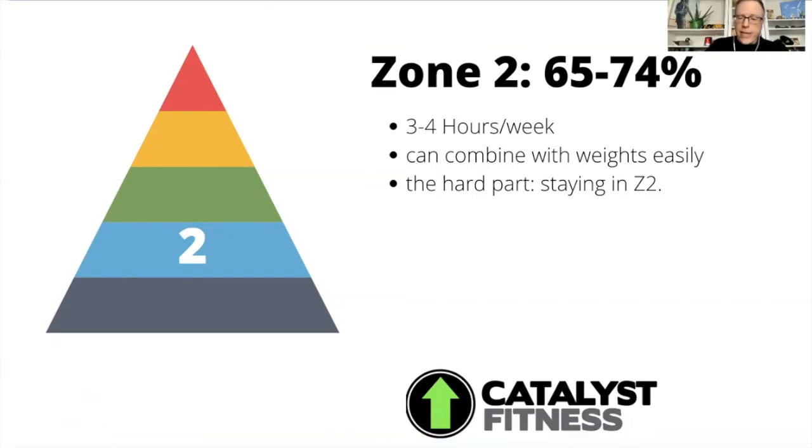The downside is that some people only train in zone two. They work at a low heart rate and do these crazy long runs, but they're never going fast and never sprinting. Over time they become unable to effectively metabolize carbohydrates, which means they can't sprint or race up a hill. You'll meet these old runners who have like one gear — they can coast and run marathons, maybe 30 marathons, but they're never going to sprint. A lot of that is because they've spent too much time in zone two.